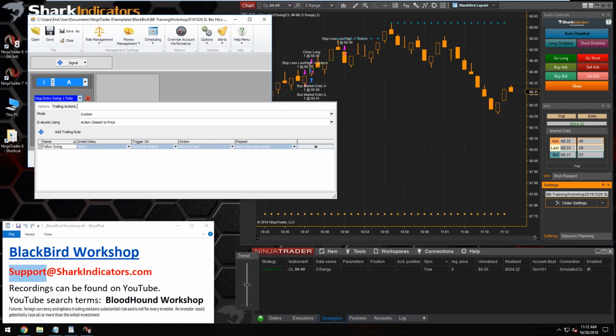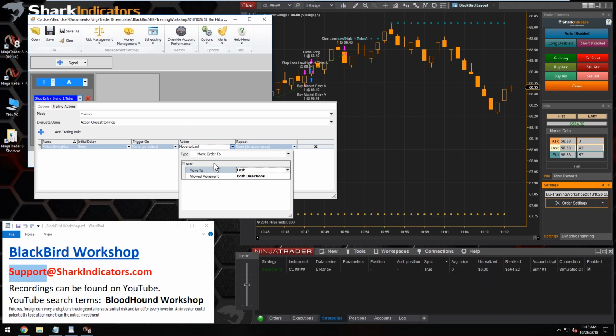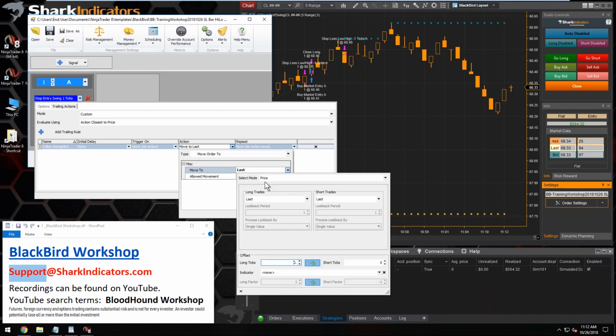So we'll just follow the swing, highs or lows. And all we need to do is go into the action here and adjust the move to so that our entry order will move to the swing indicator.